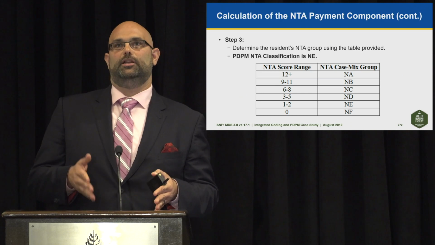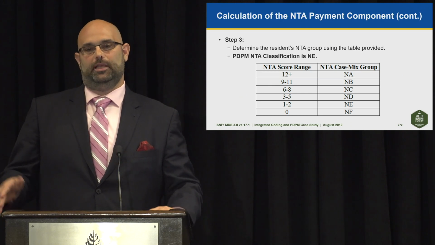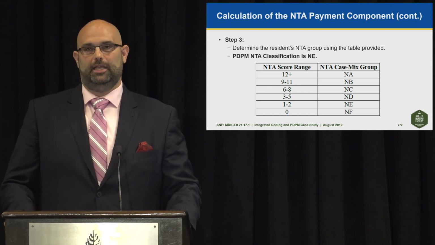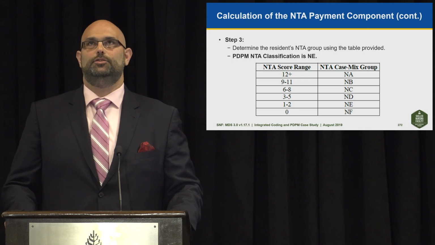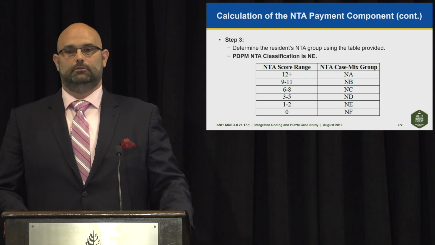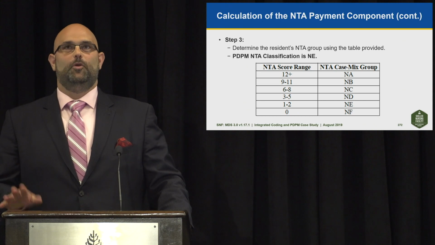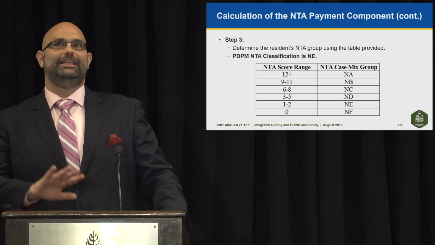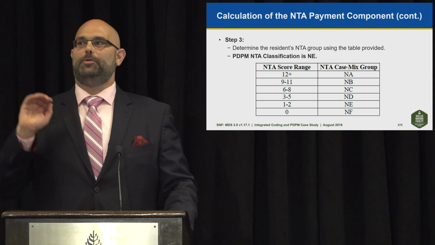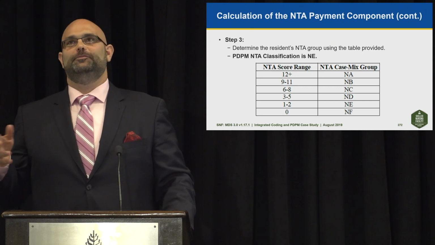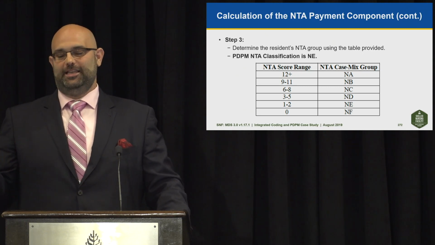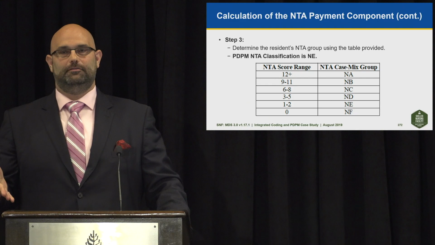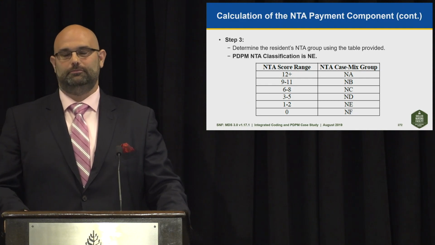So all of it depends on if that item is checked off on the MDS as being an active diagnosis. I can't remember which item it is. I think it's I-6200, something like that. So it was an MDS coding error. Whether it was a coding error, I will leave aside and probably turn to the table over there. But in so much as it is not coded on the MDS, then the grouper wouldn't give credit for it, and therefore it's a score of 1.